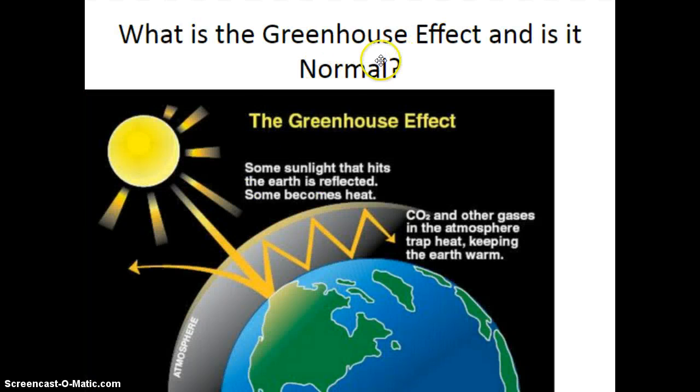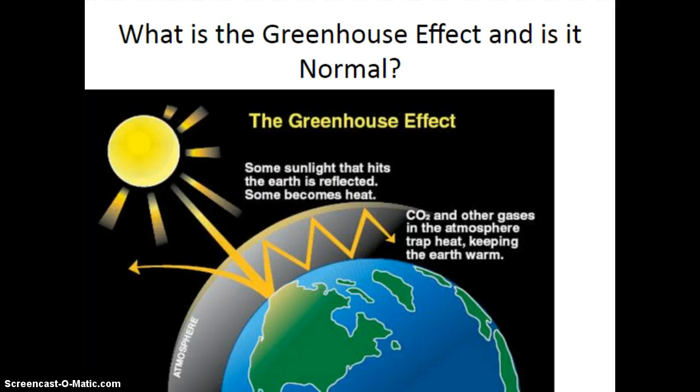So we learned that the greenhouse effect is very normal. It's actually a good thing. It keeps the temperature of Earth in a liquid water condition. And we studied this in the form of the Goldilocks effect, and the atmosphere also plays into that. So it's the right distance to allow for the characteristics for liquid water.